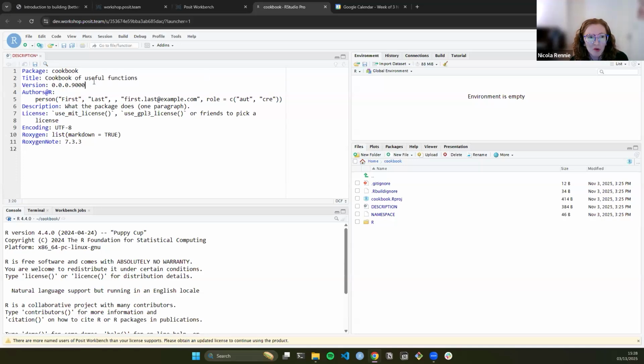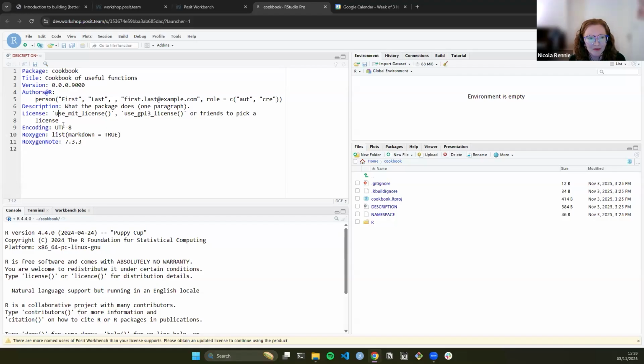Version number, again, I would leave that initially. You can fill in your author details. It's got placeholders for your name. You can put in a description, a longer description of what the package does. And there's another one here called license. That is basically an instruction, if you're sharing your package publicly, that tells other people how they can use your code. You can choose different licenses.